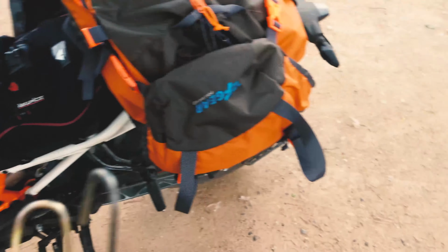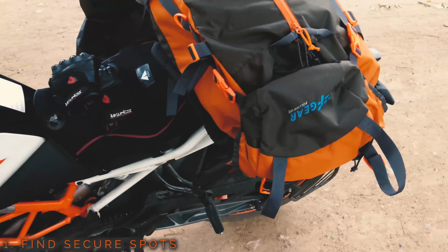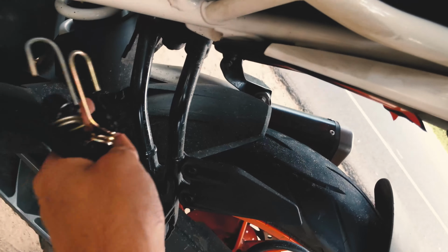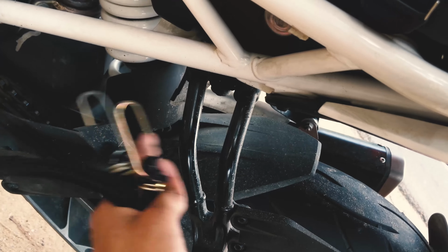Now, the first thing you want to do is find secure spots on your bike to mount your luggage. So for my bike, the Duke 390, the new model, this is the most secure spot. There are two of them.